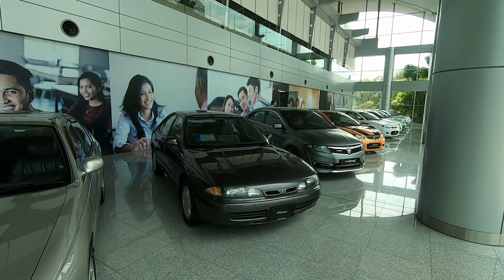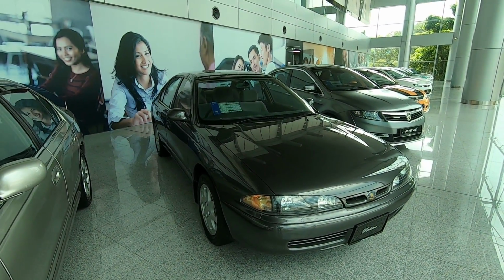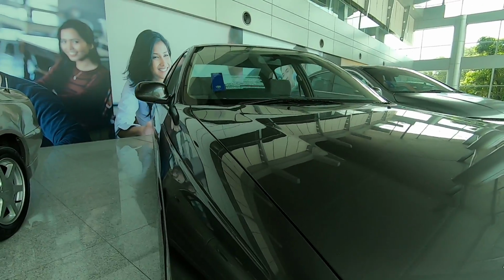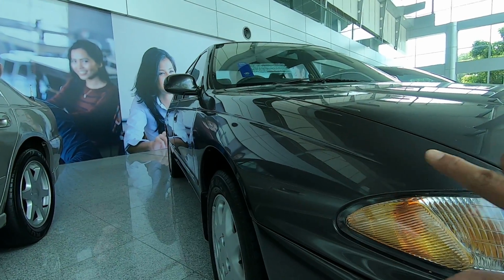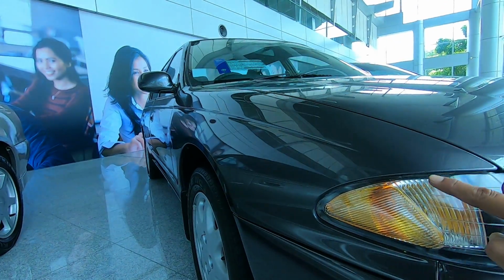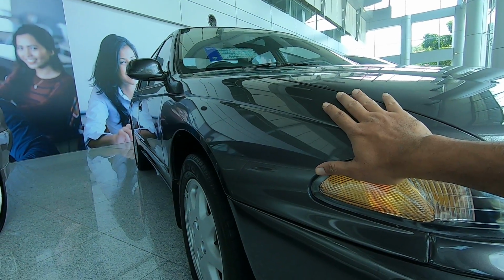So, okay, rims aside, the body. The main thing you want to look for when it comes to buying a used car is a straight body. What do I mean by a straight body? Look at that shoulder line. This is the shoulder line, okay? It should line up perfectly. From the end to the front, from the front to the end, it should line up perfectly, because that was how it was made in the factory.